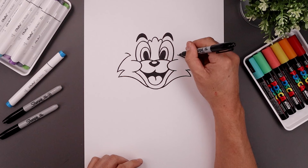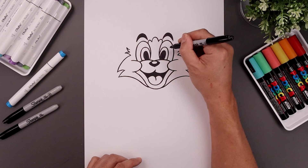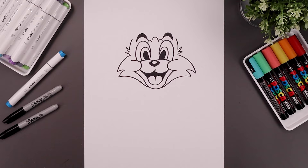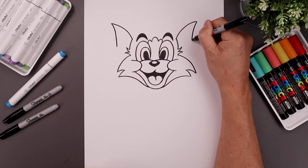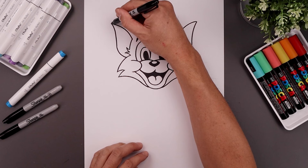Now I'm going to add some fur across the side of the head. Starting on the left, go up and out, take that back in. Let's add another point, going out and up, and then back in towards the side. Now I'm going to curve this up around the eye and in towards the top edge of the ears. From here we're going to bend the ear going up and then out. Now I'm going to bend the ears coming back in and then down towards the bottom. Now bend that back in towards the side of the head. Let's go back to the tip of the ears, draw the outside, going in and then down.